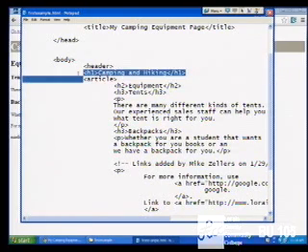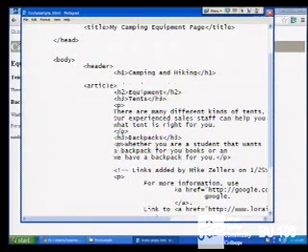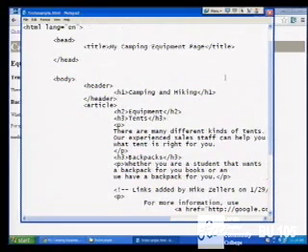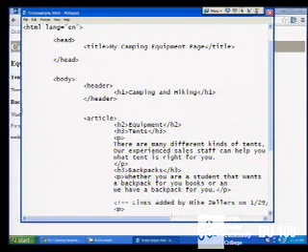Now, I know this is confusing. All right? It might take a few times to really make the distinction in your mind. The header tag is different than the head tag. All right? The head tag is one of the 2 tags that's directly under the HTML tag. There's the head and there's the body. All right? The head tag contains information about the page.